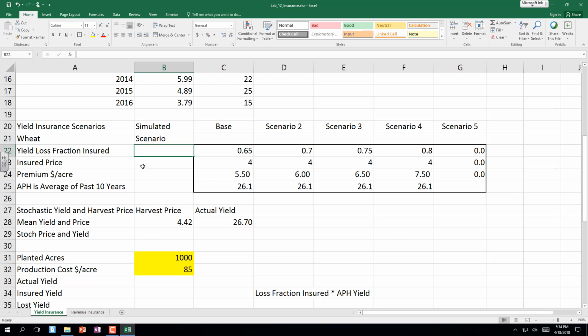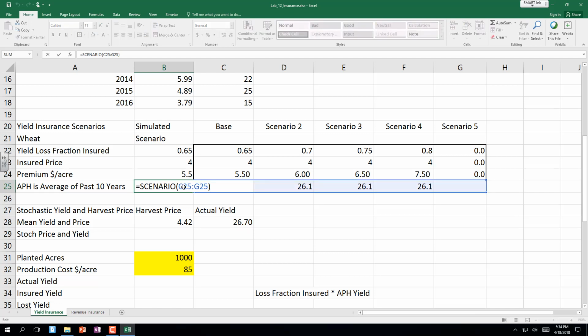And so I'm just going to do equal scenario, left parenthesis, and highlight those 5 potential values like that. And then I'm going to drag that formula down for all 4 of those variables. Now notice it picked up the 0 for this last value here for scenario 5, even though there's no number there. It's going to be an implicit 0, so don't worry about it. You can type a 0 in there or leave it out.